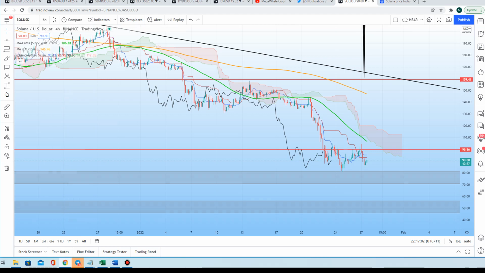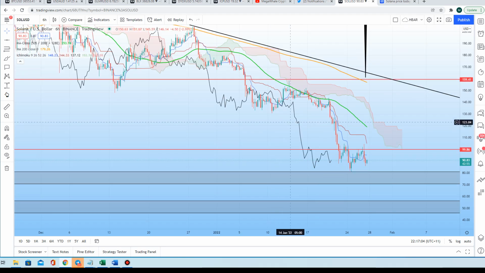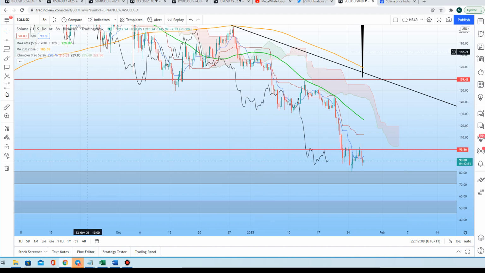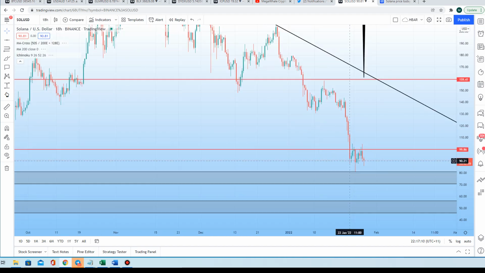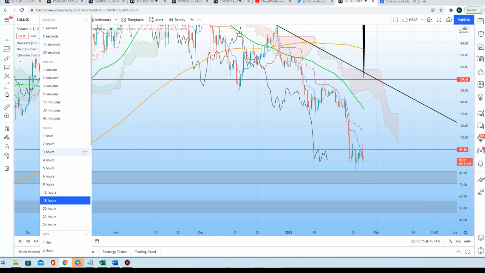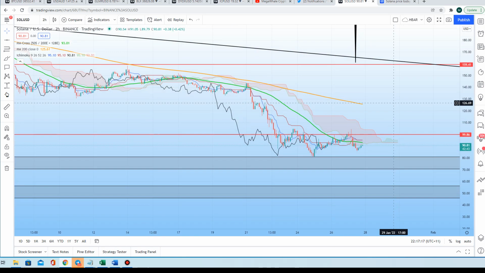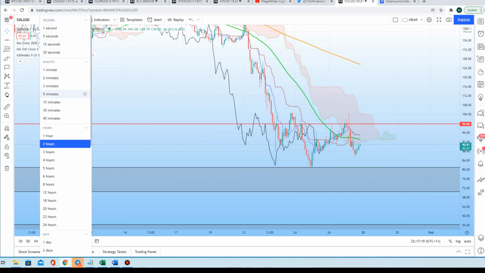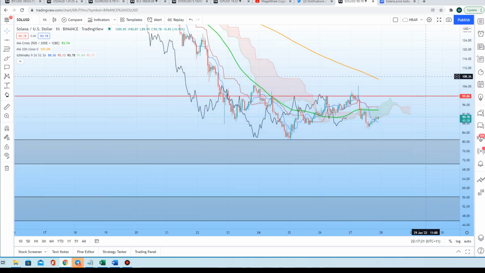Not a lot is happening on the 4-hour chart. Again, if we extrapolate it up to a larger time frame, we're going to see more or less exactly the same thing. It's going to be more or less showing that we are in a downtrend, we are pushing sideways, and we're not really seeing much. But if we do drop down to a smaller time frame, we may see some more interesting information that we can't see on that larger time frame.